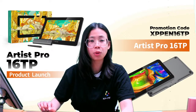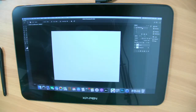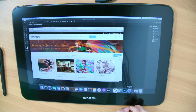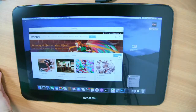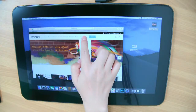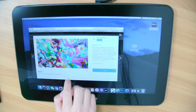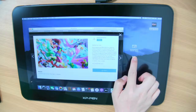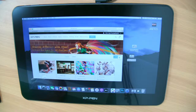Okay, so let's see our Artist Pro 16TP connect to a Mac computer. Let's open our official website in Safari. With one finger, you can click on these pages. Let's go to the X-Fans community to see some artwork done by our fans. If you like any of them, you can drag it with one finger and move it to your desktop and save it to your computer.